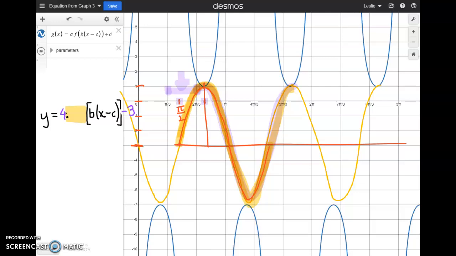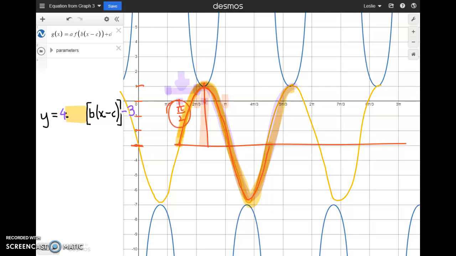It's also possible to take a different color, let's see, 2 pi over 3 and pi, and find the midpoint of that, find the average of those two values. It's also possible to find a value somewhere between 2 pi over 3 and pi, but in this case it's very clear it's not at the halfway mark. So finding the average of those two values isn't going to do it for me. So for that reason, I'm going to go with pi over 2.